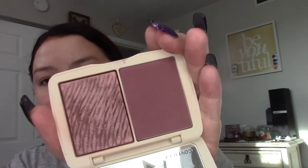I have all these NARS blushes — Oasis, Orgasm X, and Outlaw — and I really like all three of them. I got them at TJ Maxx before I found out NARS tests on animals, so I won't be buying from them again, but these are staying. I also have my Cover Effects blush — it's got a matte and shimmer side and I mix them because I like the shimmer better. That is staying.